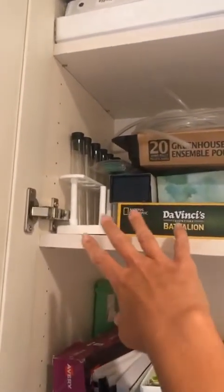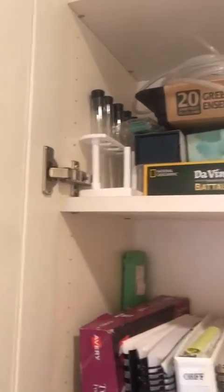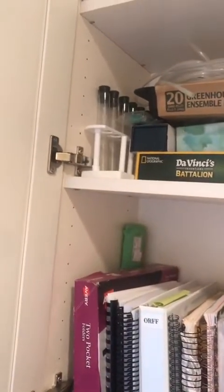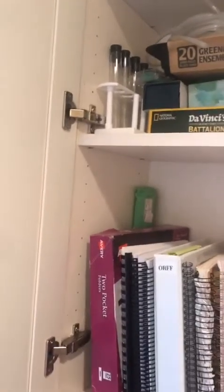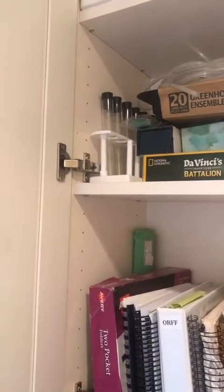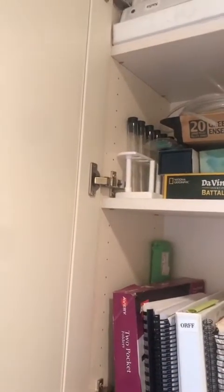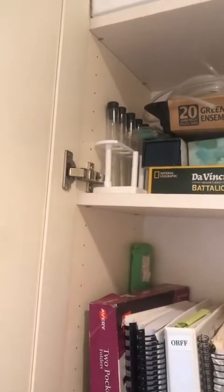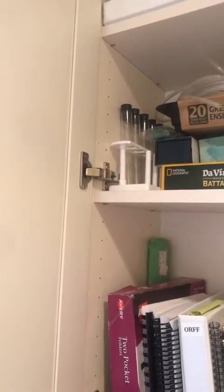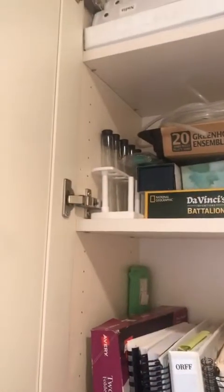Now over here is science stuff. I have the test tubes up here because I'm starting a kind of co-op in my house two days a week. It's not really a co-op because the other parents aren't teaching, but I don't want to have any glass out at first because most of the children joining me don't have a Montessori background. You don't want to put out anything they're going to be attracted to and break, because you want to set them up for success. So that's why they're here, and once they're ready to be introduced, I'll take them down.